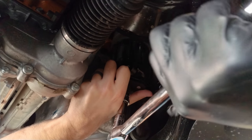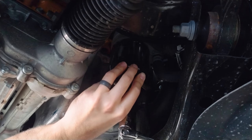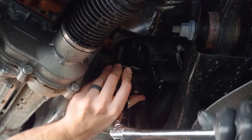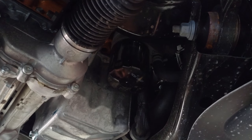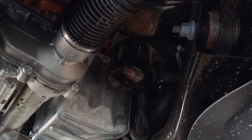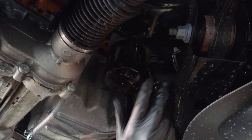But from what I heard, these things were really on, so I wanted to give myself something with some more leverage. So, let me see if I can. Oh yeah, I can by hand. Unless that wrench I just used, there's just that.